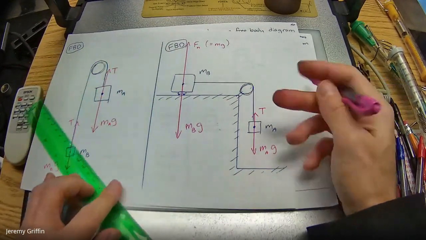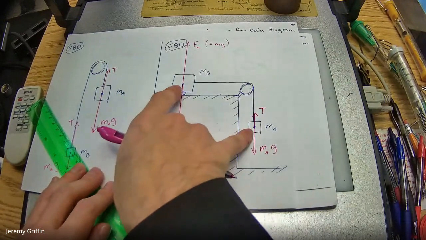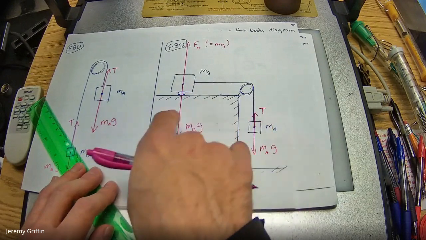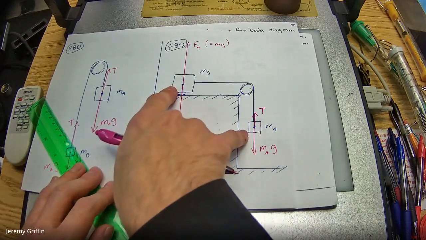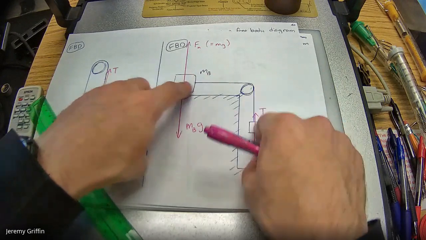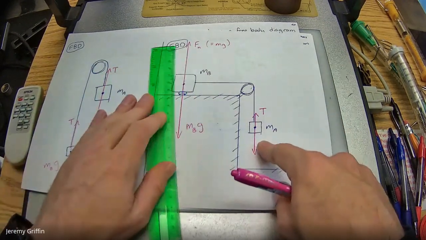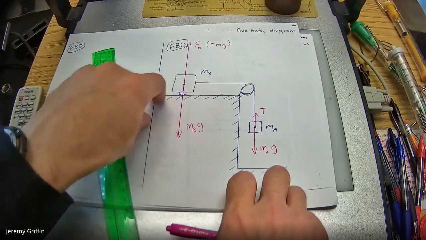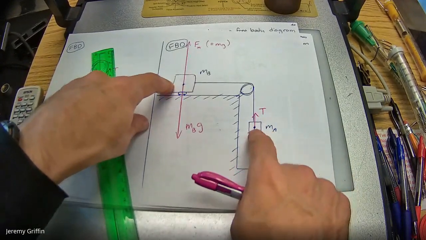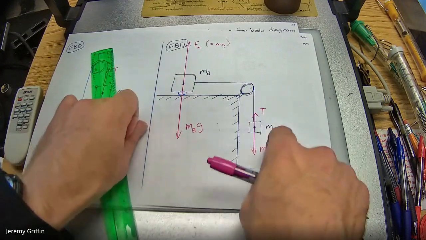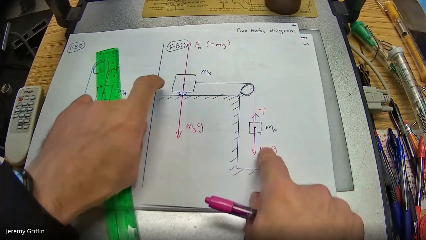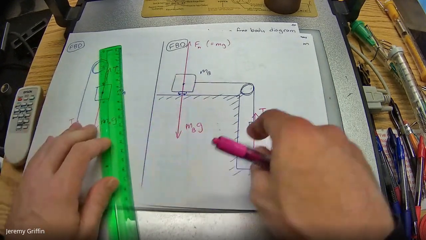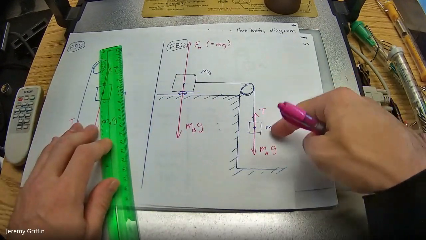Okay? Because isn't it true, no matter what you make these two blocks, you can make them pretty close to the same mass. You can put most mass up here, most mass down here. Regardless of what you make these masses, this thing's going to accelerate clockwise, isn't it? Right, clockwise. The boundary conditions would be if you have like 1 ton up here and like a paperclip down here, the acceleration would be pretty close to 0, and vice versa. If you put like a 1 ton weight hanging down and like a paperclip up here, the acceleration would be extremely close to a perfect free fall. But either way, there has to be a net force downward on the one that's hanging down.